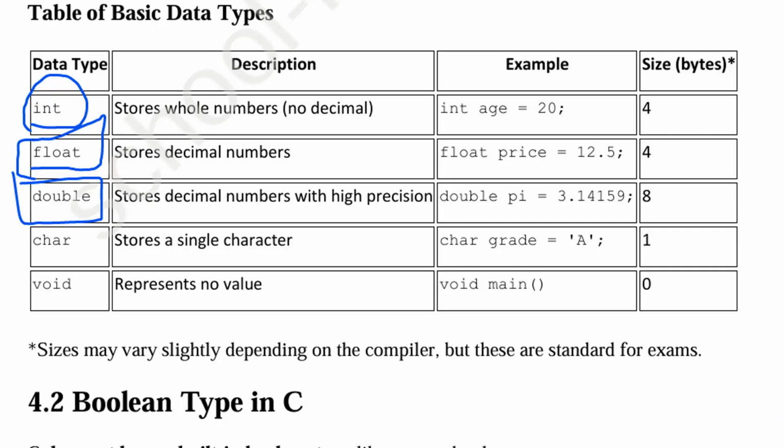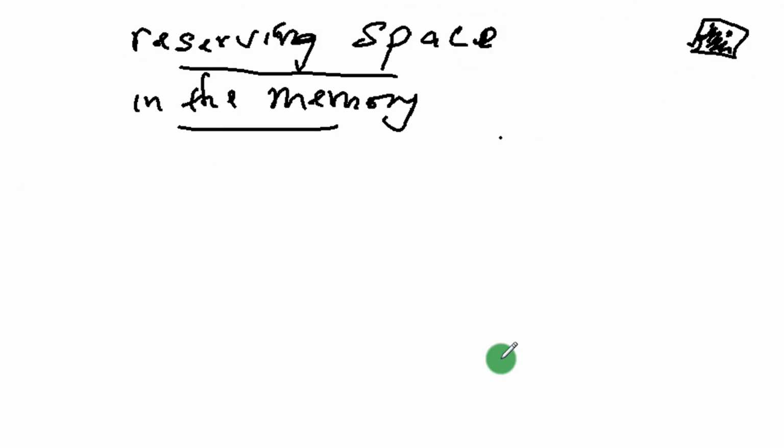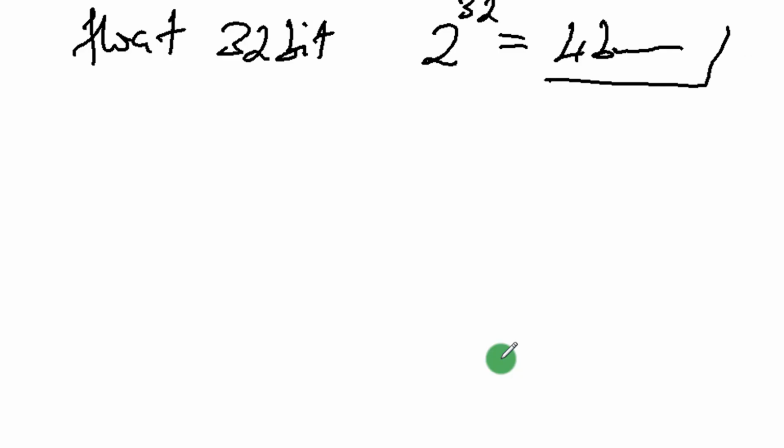Let me go back to the note. Good. So let me start with float. I told you that float is what? 32 bits. Good. So to know the range of values you can store when using float, the formula is 2 to the power of the number of bits, so 2 to the power 32. If you put this on your calculator, you'll get something like 4.3 billion. So you see that the number is very, very large. It means that you can store from negative 4 billion to positive 4 billion.